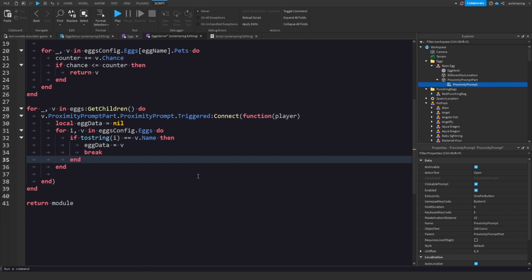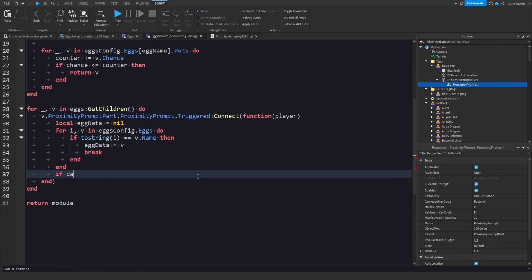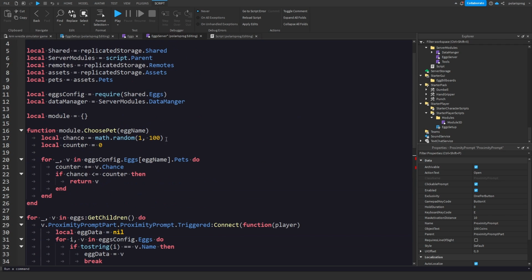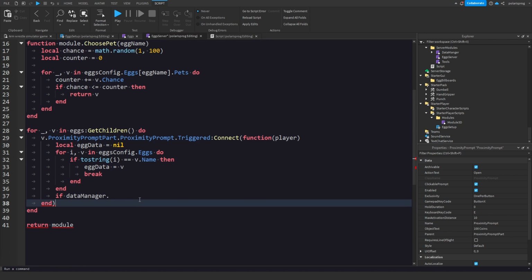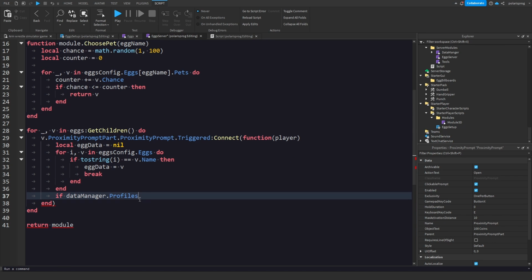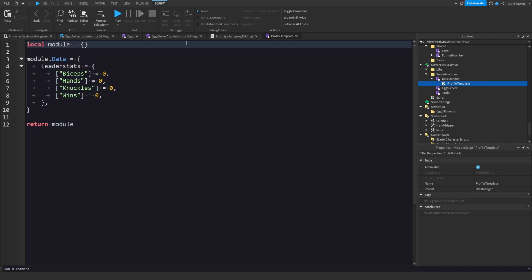And in here we're going to check if dataManager.Profiles. Did we require it? Okay, so we did not require it. Require, sorry. So require DataManager.Profiles[player.UserId].Data, let's double check that that's the actual spelling.